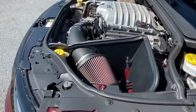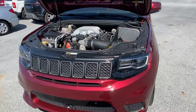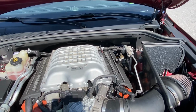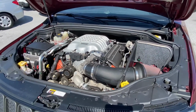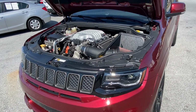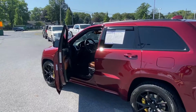It's big, and it better be, because this will go 0 to 60 in like 3.6 in something that is like 5,500 pounds. I mean, it's just huge. So yeah, this is the ultra performance SUV from Jeep and Dodge. So FCA once again wants to put the Hellcat motor in everything, and I think they almost have by now. You've got the Charger and the Challenger, and now the Ram and the Trackhawk. So yeah, that is the heart of the beast right there. So let's check out the interior.